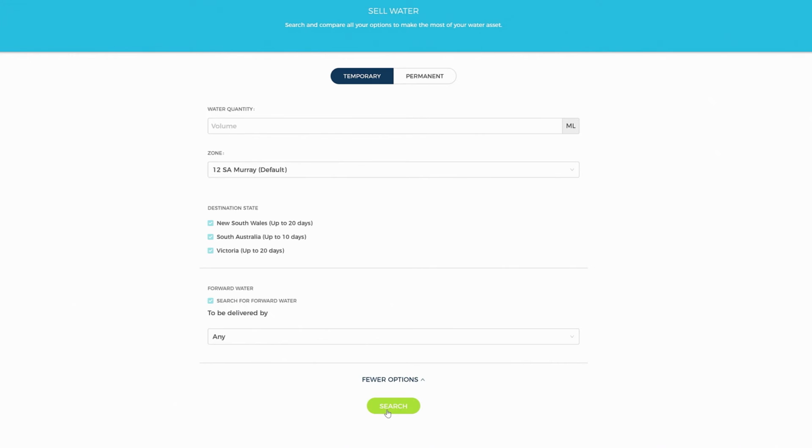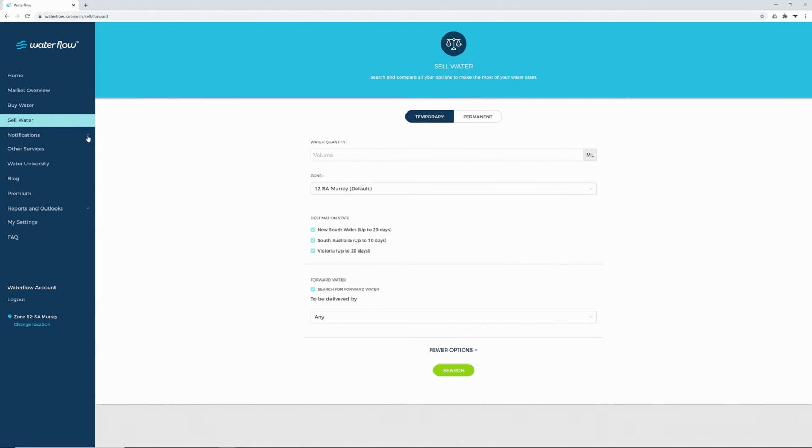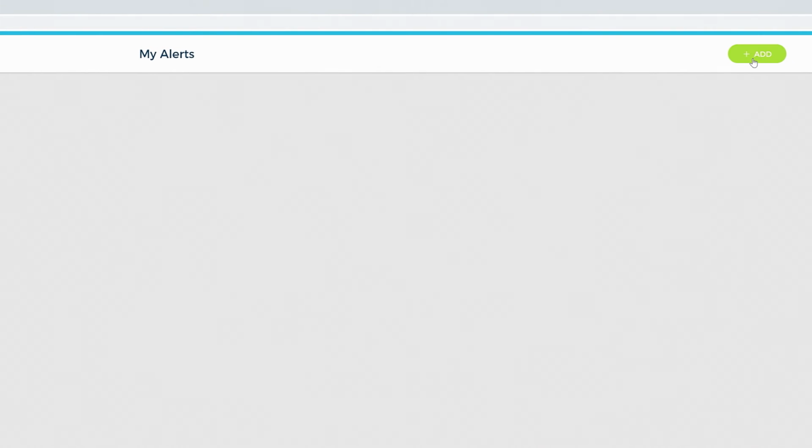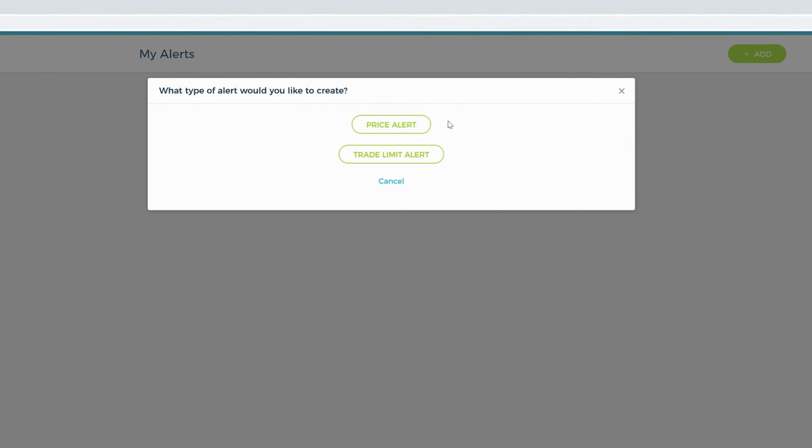Our Notifications tool is useful if you'd like to be alerted when water reaches a particular price or trade limits have changed. To set up a notification, click Notifications. Choose Rules, and then click the Add button. Select the type of alert you'd like to set up, either a price alert or a trade limit alert.